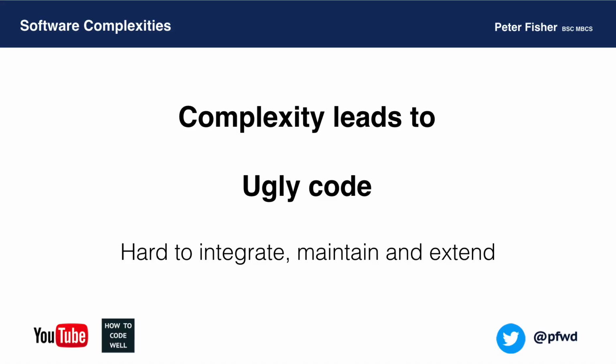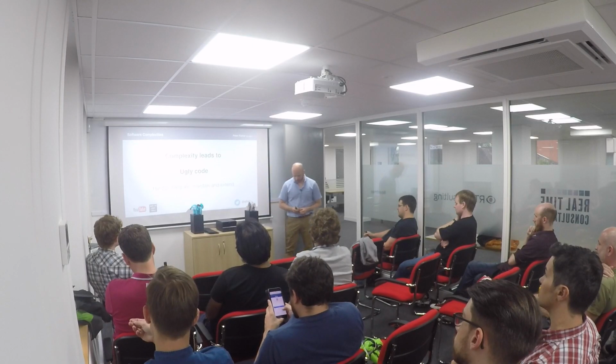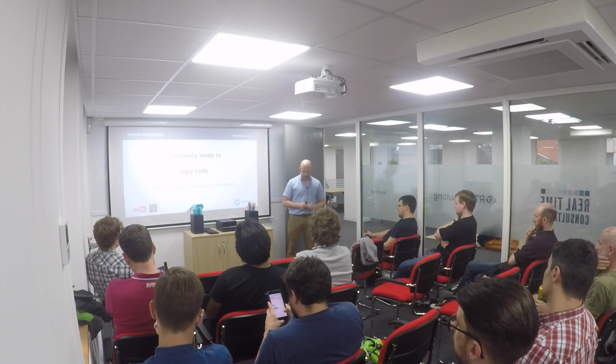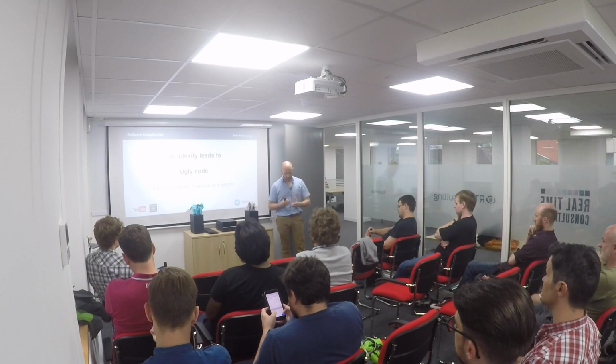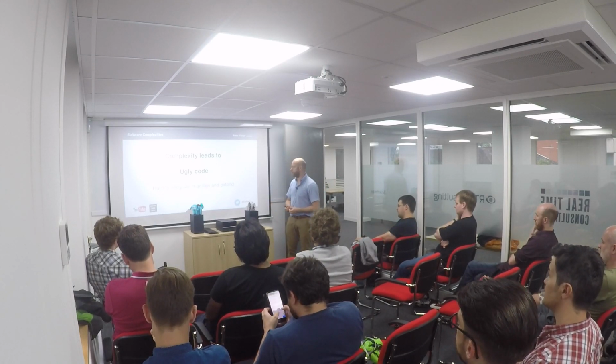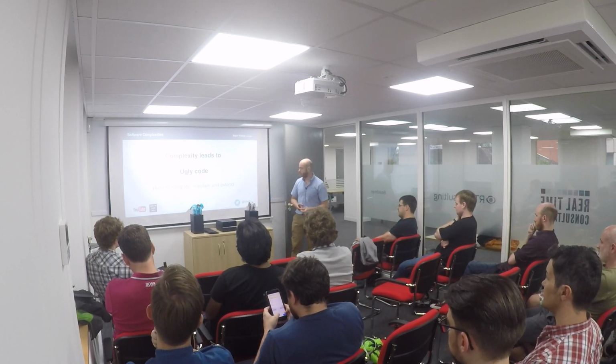Complexity leads to ugly code. Because the more complex the code becomes, the more issues you have with trying to integrate things, the more stuff you pile on like a big Jenga pile, it just gets very, very ugly. And it gets very hard to integrate with other pieces of code, with other dependencies. That over time creates a maintenance overhead, and it's very, very difficult to extend. So all of these, you can't really equate money to them, I don't think, but you can actually, they are costing businesses.